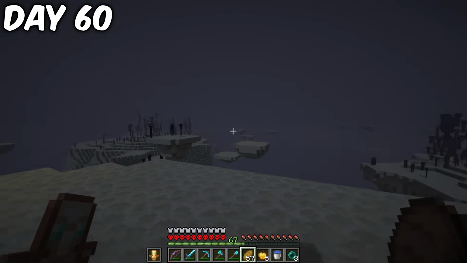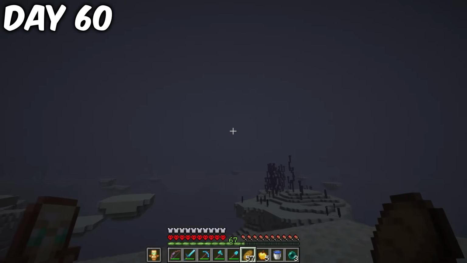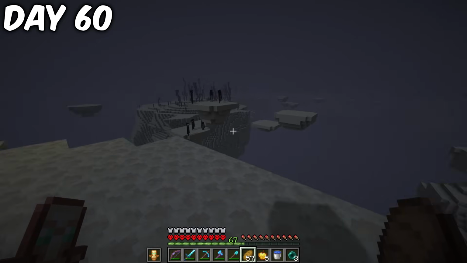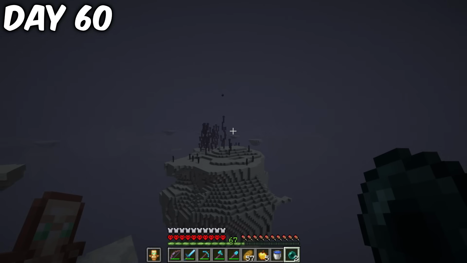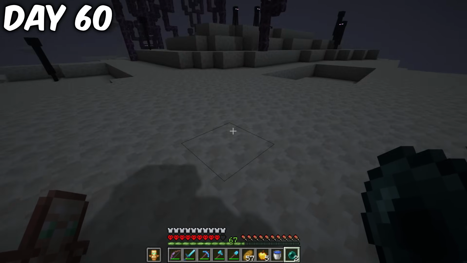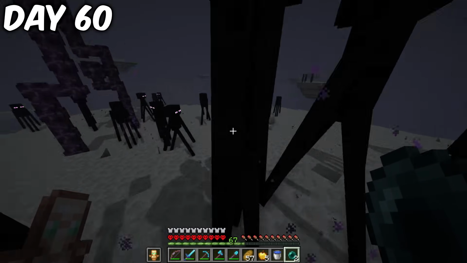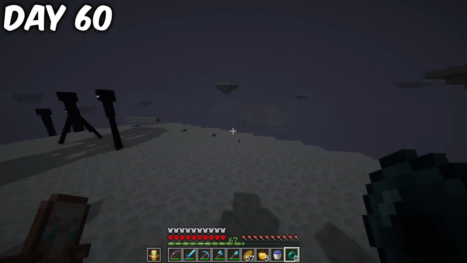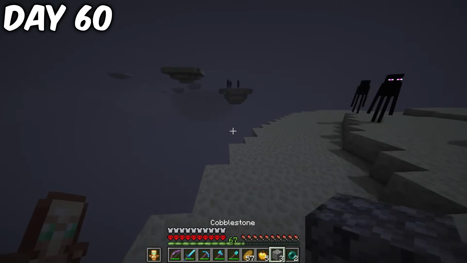Well, I don't think there's an end city anywhere nearby, so I'll have to just use ender pearls to bounce from island to island and hope for the best. Now, this is why I brought a lot of food intentionally, because I knew I might have to spend a long time going between islands, but thankfully, we've got ender pearls and blocks to move around.